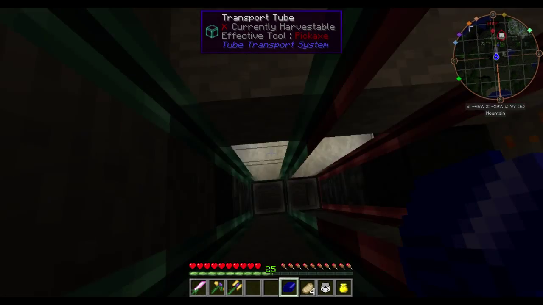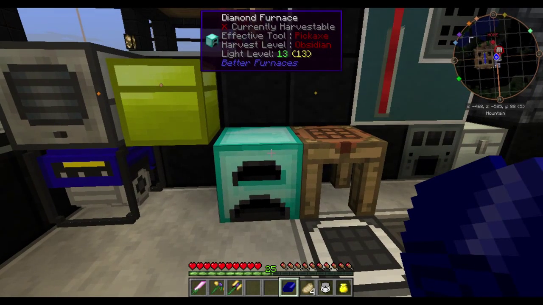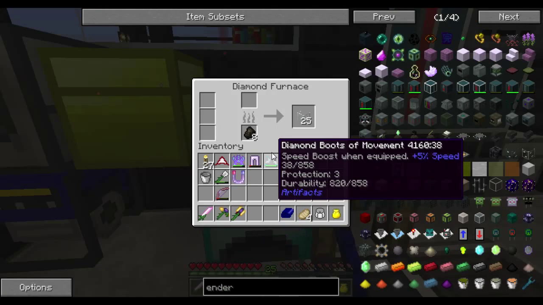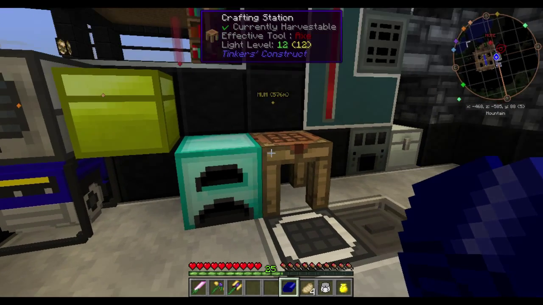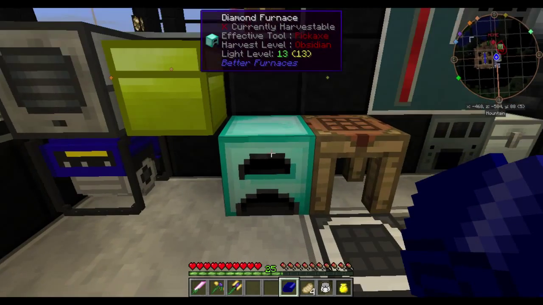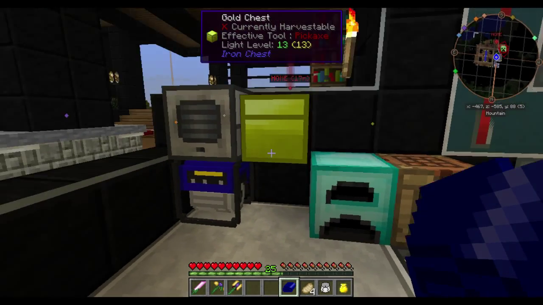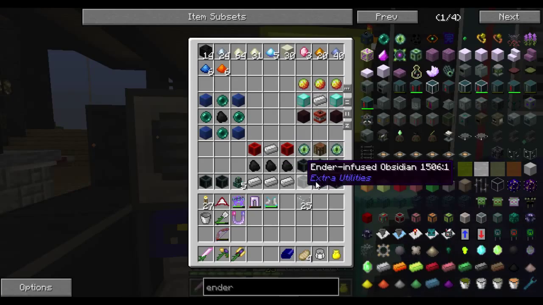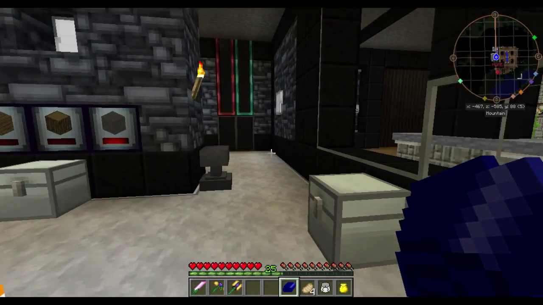So let's go down. Boom. So yeah, this is my workshop. We got a diamond furnace running. This thing is relatively fast, but we're going to upgrade this episode, and probably take it up to the, I think it's called the Hellfire or the Hell Furnace or something like that. And I already got the pieces ready. It's right in here. All this stuff is the good stuff we're going to make today.